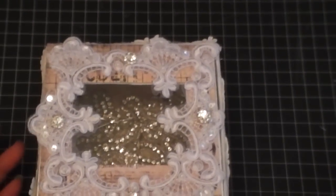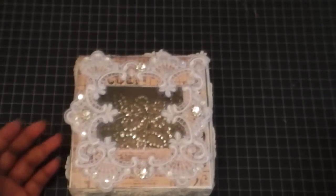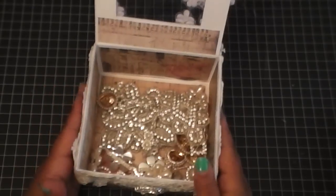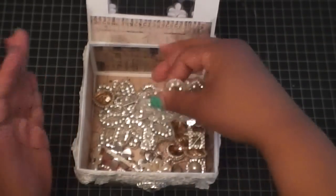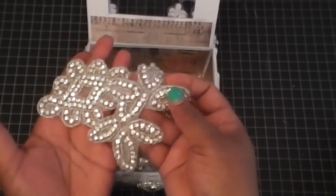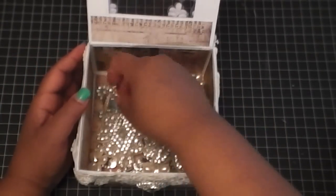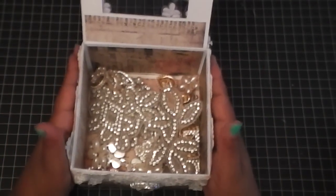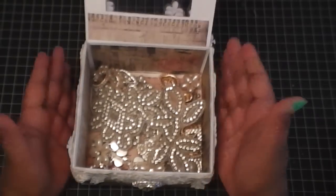And then you can make several of these and give them as a gift. Or you can, like I did, use it to house the specialties that you don't want to use. Like, I don't know if I'll ever use these because they're just so pretty. But I like to look at them, and that's why I made the acetate window, because they're super gorgeous. And plus, if I use anything out of this box, I know where it came from, instead of putting them all in one, oh, this is my Aarti box.